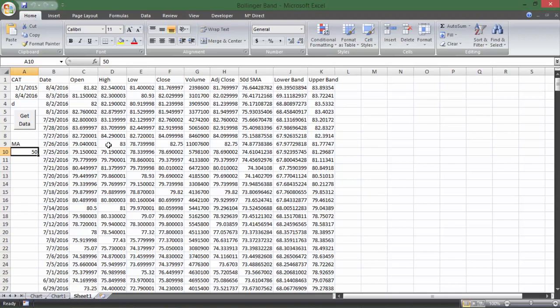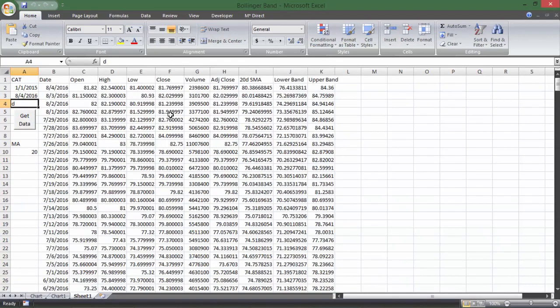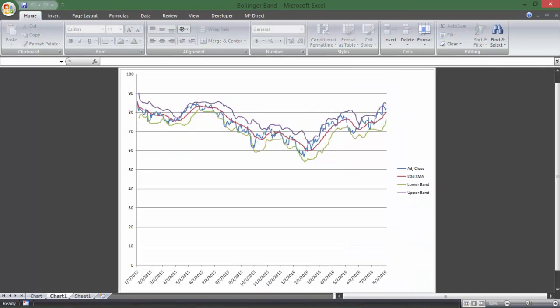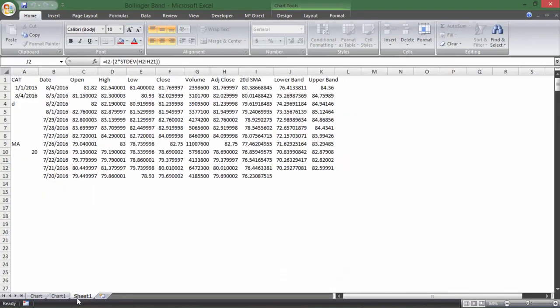So just as an example to show you what it would look like on a 20-day, you can change this time frame. You can change day to W for weekly or M to monthly. Run get data. So we got our Bollinger Bands. We'll go back to our chart and see how it changed. So by doing a 20-day, it got to be a little more volatile, and so that could be better or worse depending on your trading strategy. But that's how to do the automated Bollinger Bands.